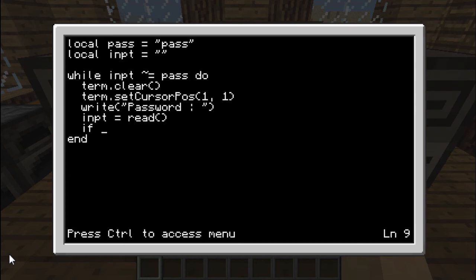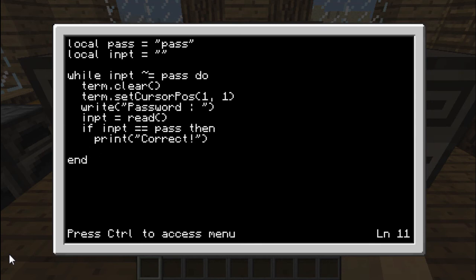So yeah, if inpt is equal to pass, then it will print, might as well, correct. Whereas if the password is incorrect, it will print incorrect. It's all very logical.